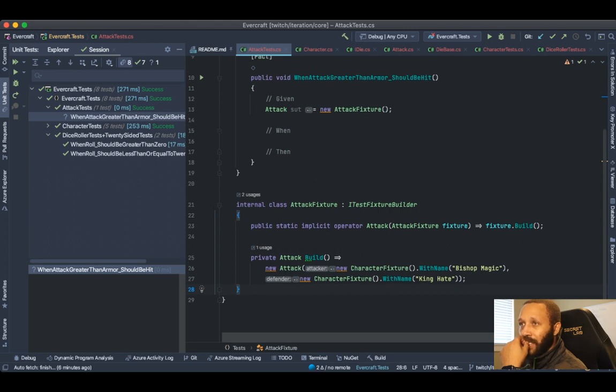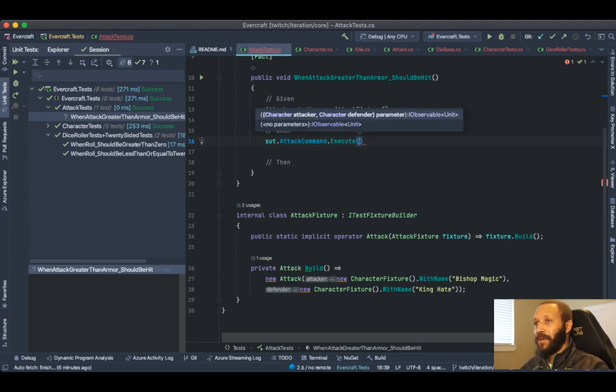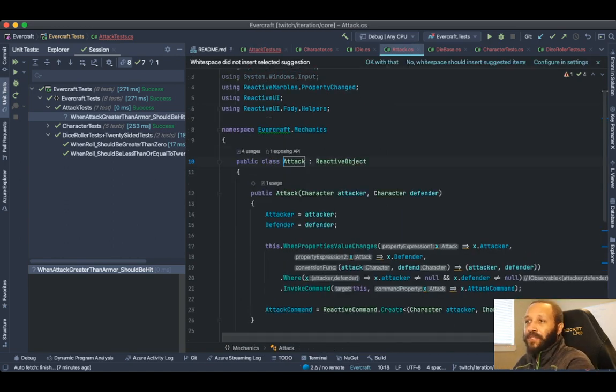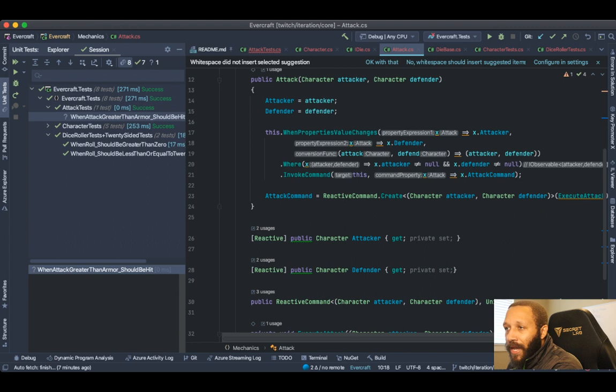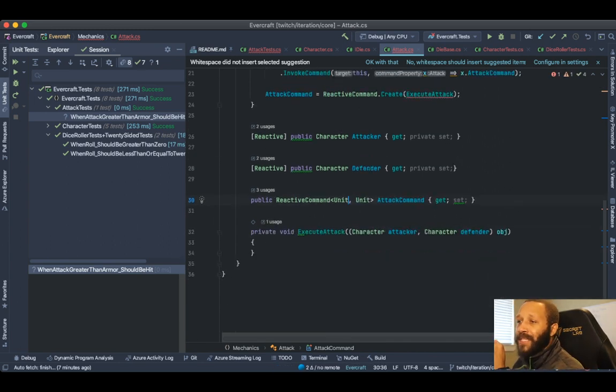And now we've got that system under test, so we should be able to do system under test dot attack command dot execute. This is where it gets weird. I'm actually going to point out that I don't need to take it. This is where I had a conversation earlier this week about how test-driven design helps us shape our API surface. I realize now, because these are all private things behind here, this doesn't need to even care about this. So now this can just be unit and not have to take in anything. If we were taking in values from the UI maybe, or from some observable stream, maybe that makes sense. But right now, this doesn't make sense to me because everything behind it is private.